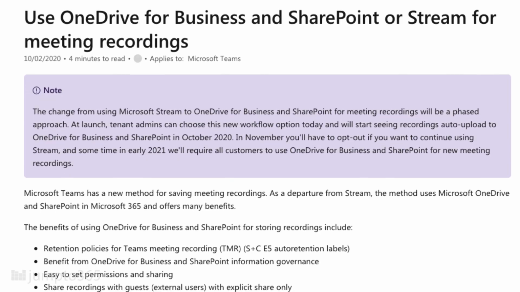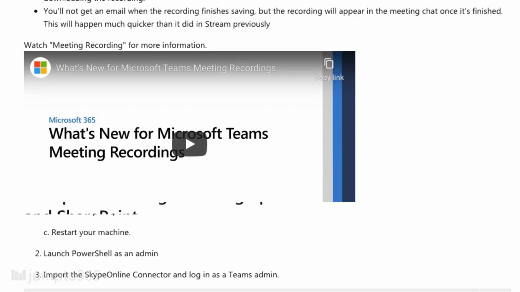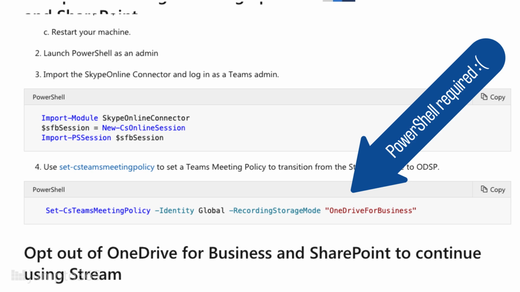If your system is still using the old setup, using Microsoft Stream's portal to store the videos, it means your Office 365 administrator needs to run this PowerShell command to make the change. The link to these instructions are in the video description, so you can point them there if you're not that person. Frankly, they should do this as soon as possible. There's really only positive benefits to this change. Once the new Stream storing feature is enabled, every meeting recording will be stored in SharePoint or OneDrive.